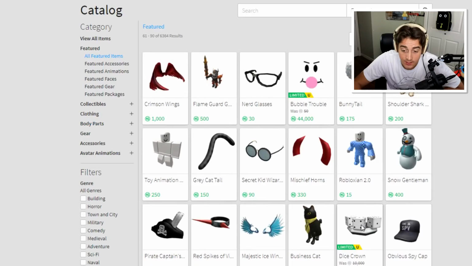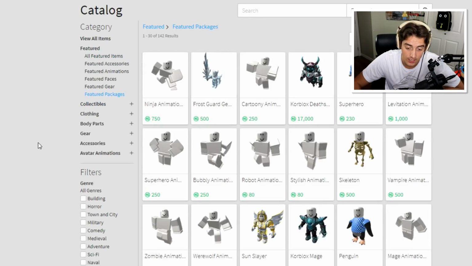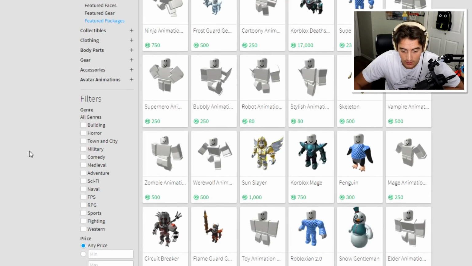No. A dice crown? Look at that. Whoa. It's kind of weird. It's like the domino crown, but just strange and confusing. Let's go to the packages, actually. See what kind of crazy stuff we can get here.